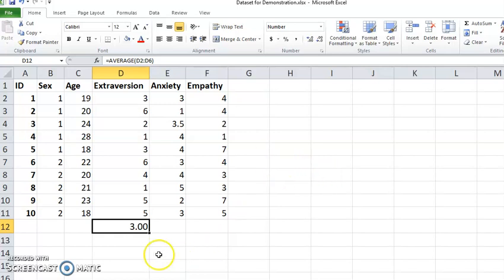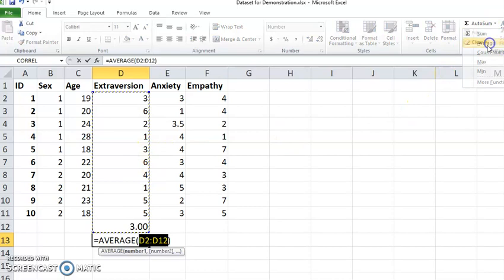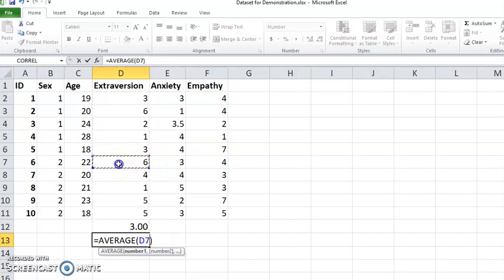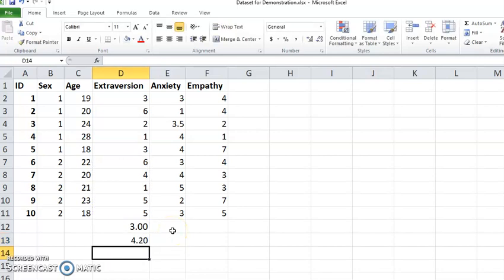And so now, in order to create a comparison group, I'm going to just drop this down here, and I'm also going to do the average. But again, it auto fills, and I don't want that. So now I'm just going to click on 2. And I want to highlight those 5 cells as well. So you can see it's D7 through D11, and those are the cells that I want to compute my average for women. I'm going to hit enter, and you'll notice that there is an average of 4.2.